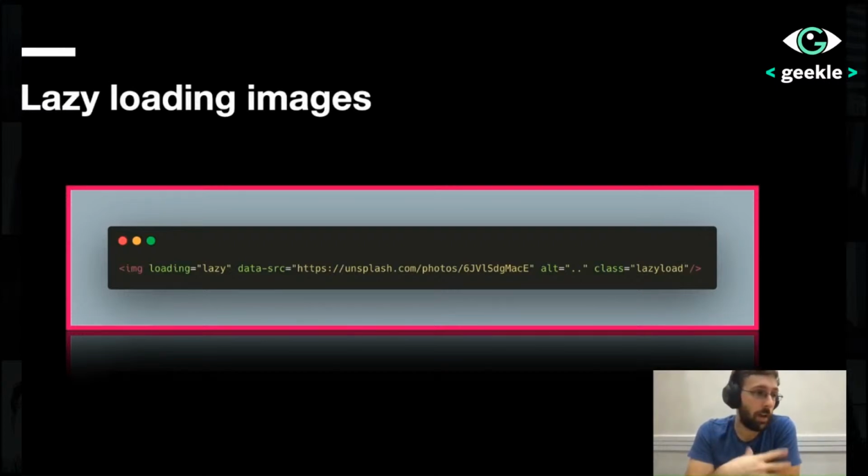So for sure, maybe some examples of this, but basically you can trigger this on a click or maybe on a scroll event when the user reaches that position in case of images, and then you can swap this attribute just to tell the browser that it has to download this image. This can be used, I think, for videos too.